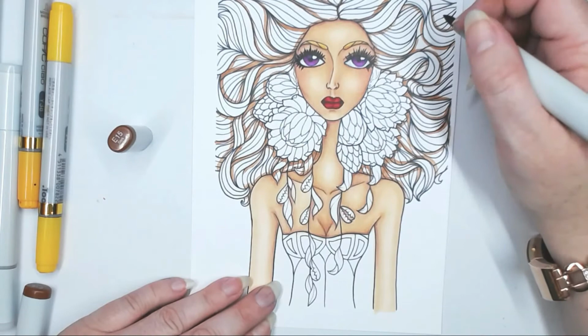Okay, so I've almost finished all of the shadow areas, so we'll be able to start doing our little flicks soon.